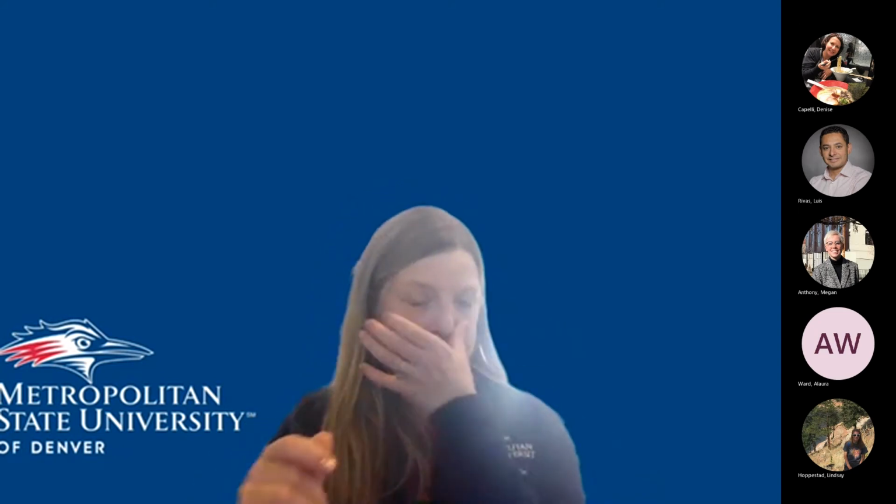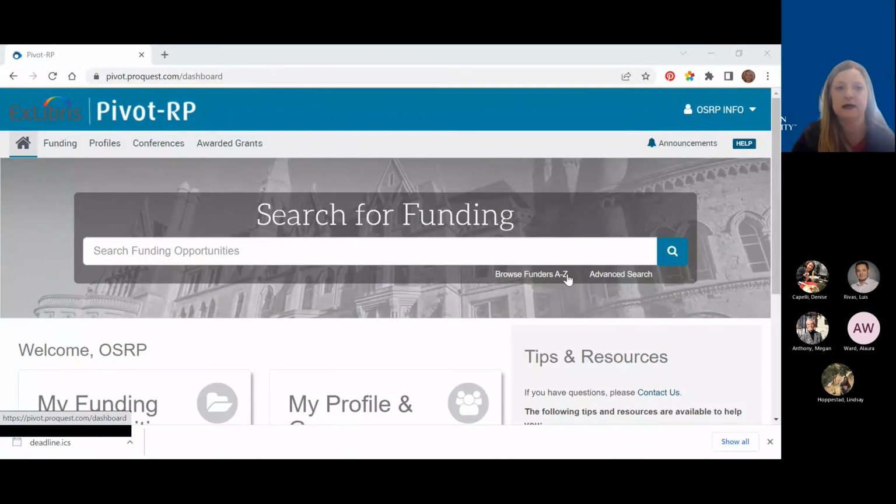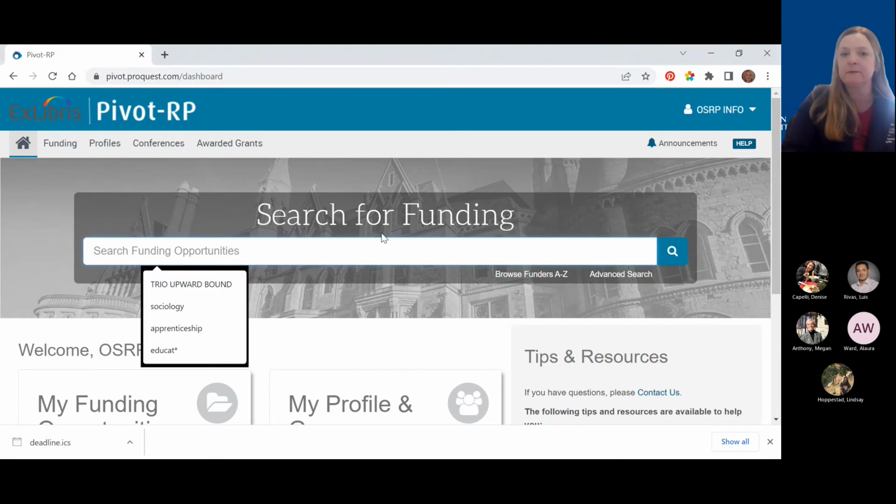Okay, so now I'm going to jump over into the database. Okay. Can everybody see the database? Yes. Okay, good. Okay, so we're going to start with the quick search feature, which is right here. This is Pivot, and the bar in the middle is the quick search.